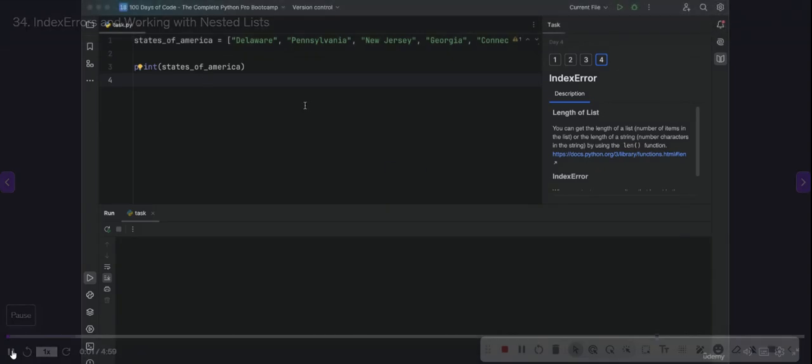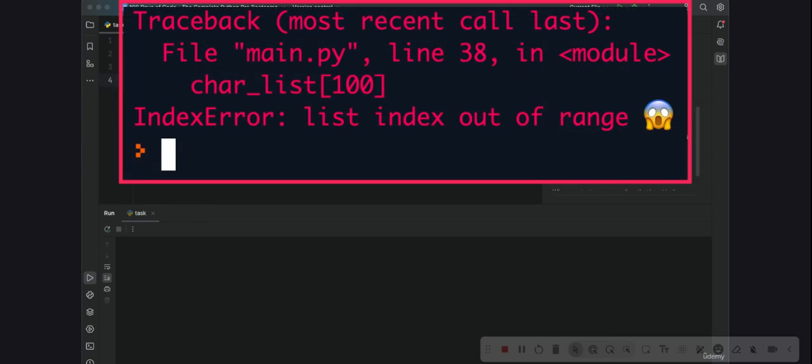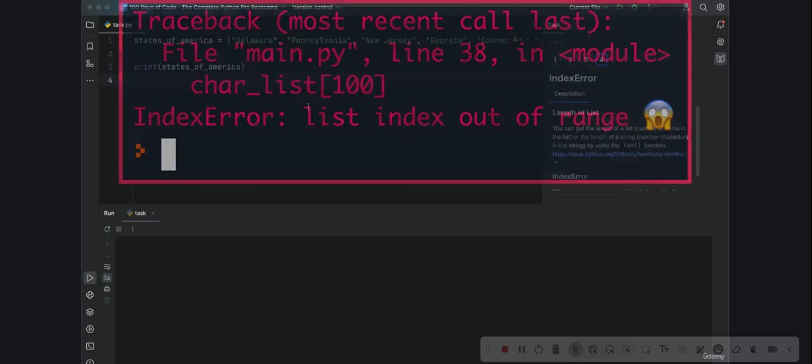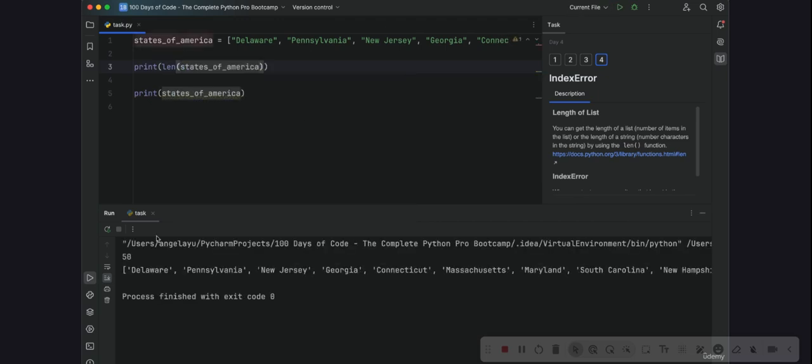Now, when you're working with lists, one of the most common errors you'll come across is something called the index out of range error. In fact, by this point, you might have already seen it. Now, what does it mean though? Well, let's take our states of America. And you might remember that there are 50 states in America, but if you don't, because you're a programmer, it's as easy as writing len and then passing over the states of America, which will print 50.